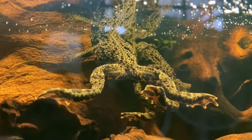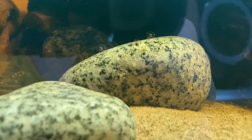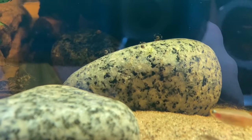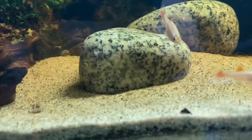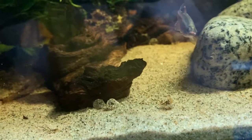And here we see some toad spawn. So there's quite a lot in the tank after spawning. We found throughout the season it's diminished each time they spawn how much they produce, but you can see a lot on the floor here. And if we move along, they tend to like laying them in vegetation especially, and that's where you get the most of it.